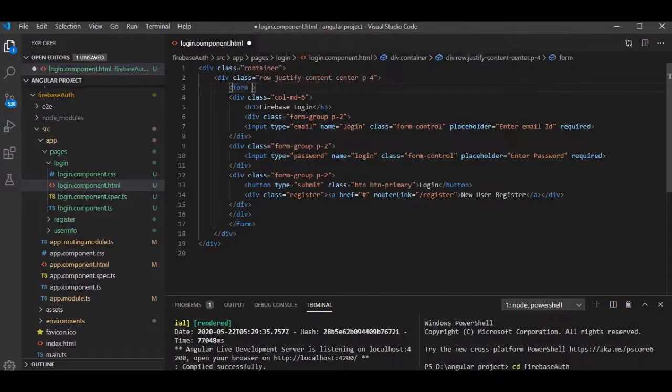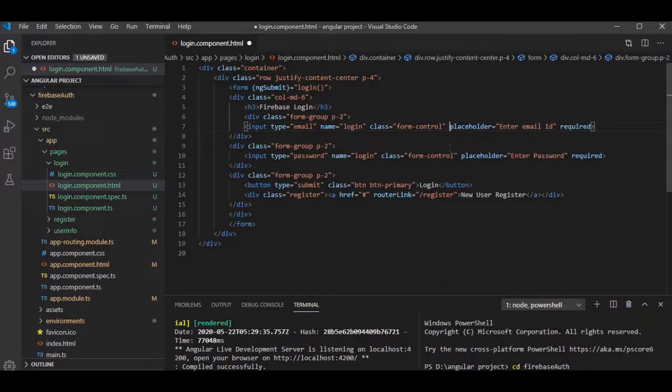Now we put ngSubmit here with the function name login. We type login with brackets. This is our login function. When we click, all the data is sent to the login function.